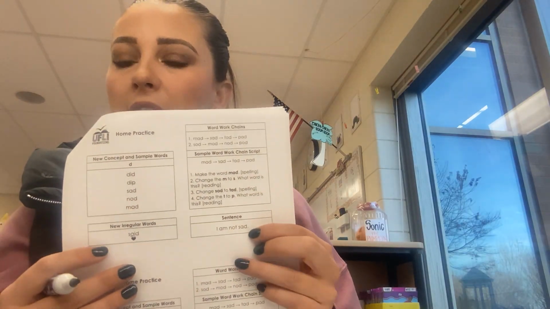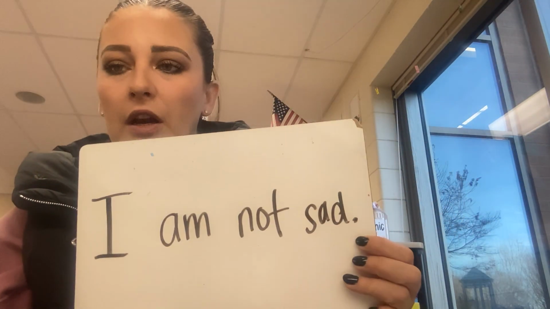And then the sentence, this is what we're still really working on, is adding a sentence with a capital letter and a period. And so the sentence just takes super slow. The sentence is, I am not sad. So the word I is a sight word, so they should be able to write the word I. Again, you can do this on paper or a whiteboard. I'd be happy to send a whiteboard home with you. Am, it's a whiny A. We've learned about the whiny A is followed by an M or an N. So am not sad. And then having a period at the end.